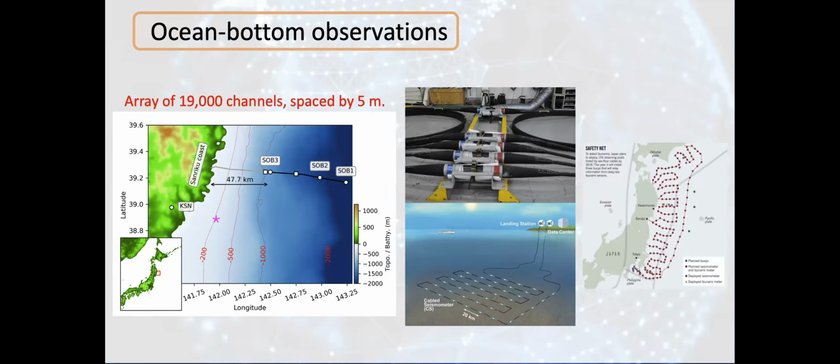Here, we used one of the oldest cables installed by ERI, a cable of about 120 kilometers that sustains 3 ocean bottom seismometers, 3 components. Of course, in order to transfer the information from the seismometers in real time, they use fiber optic cables. So we connected one DAS to one of these cables, and we sampled the first 71 kilometers. We transform this cable into an array of 19,000 channels spaced by 5 meters. In this talk, I will mainly show you the results of the first 50 kilometers of this cable, which is the part buried 60 centimeters inside the sediment layer. That guarantees a better coupling between the cable and the ground.